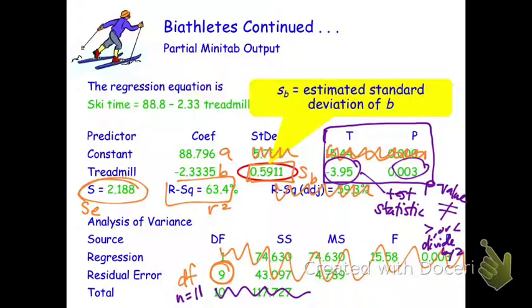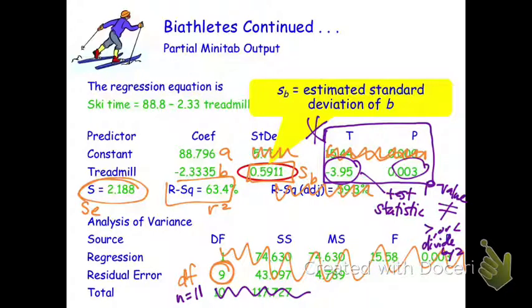So the p-value, if it is given, I'm going to put a little asterisk next to it, because a lot of times computer output doesn't even give you those. You have to calculate them yourself. But if it does give it to you, the number under the t is your test statistic, and the number under p is your p-value, but it's only your p-value for a not equal to test. The reason is because not equal to tests are the most common in this unit. They're the most broad.